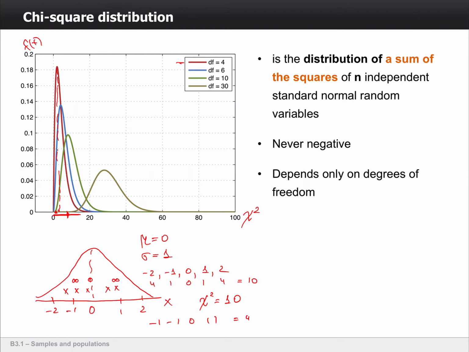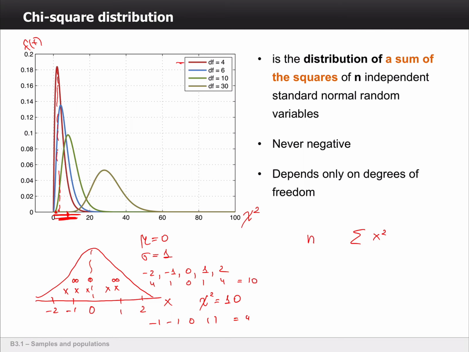So it tells you a distribution. If you take n random values from a standardized normally distributed population, then square them, x squared, and take the sum of these squares, the sum of squares will of course be a random number. Every time you take a new sample, you will have different numbers, but the sum of squares of these numbers will be distributed somewhere in between. And the shape of the distribution depends only on the degrees of freedom.